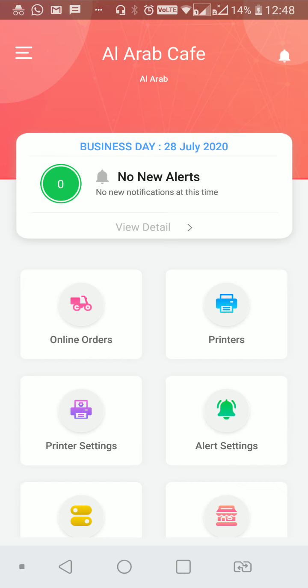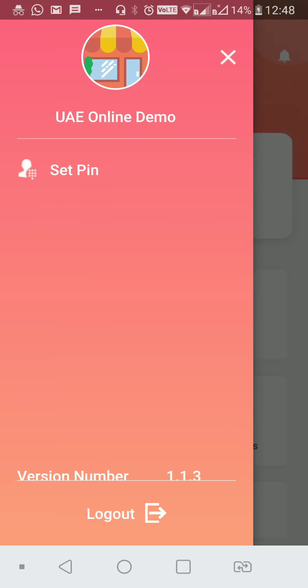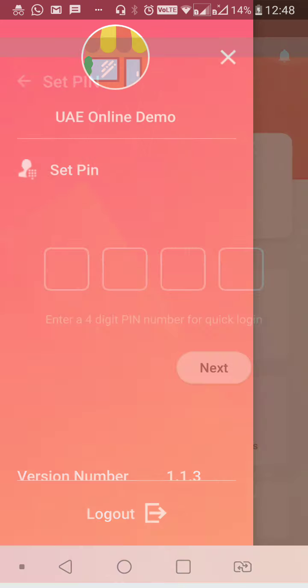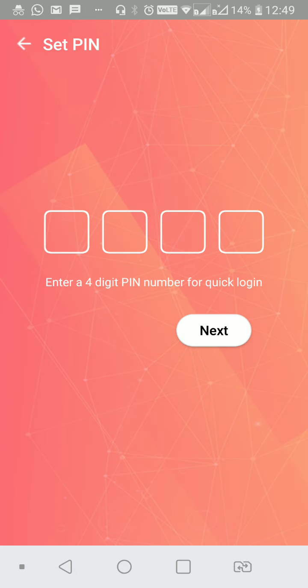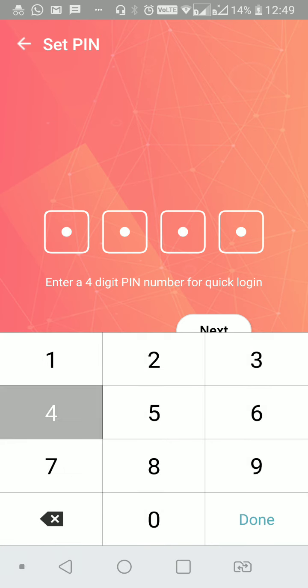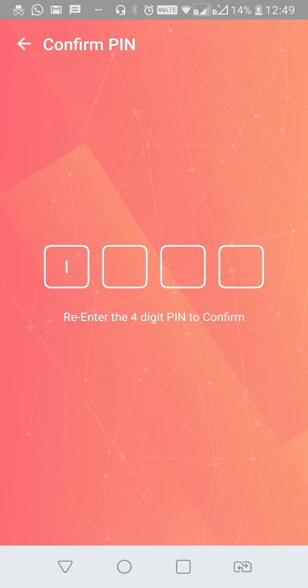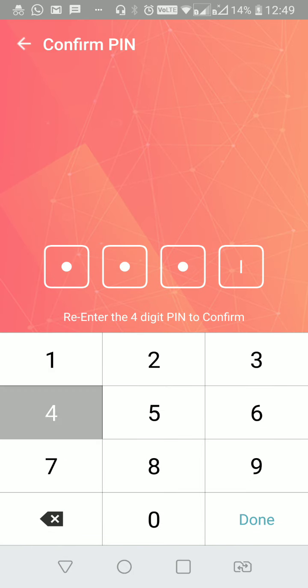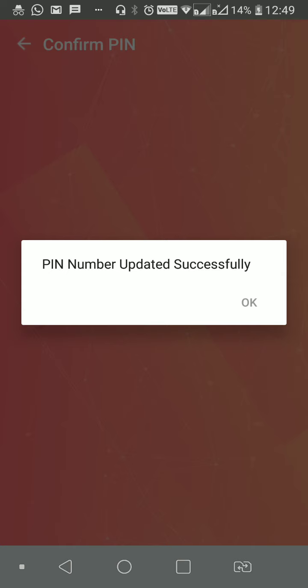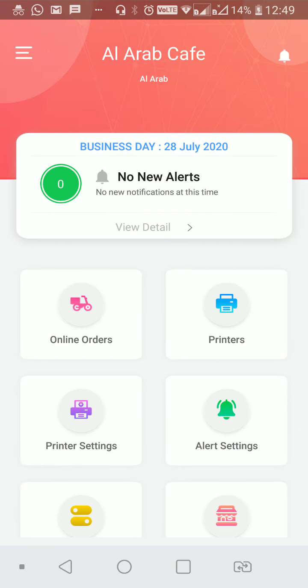So apart from this, we have one more functionality, which is to set a pin. This is basically to avoid logging into the merchant app every time using an email ID and password. So to save time, you can define a quick access pin. It will ask you to confirm the pin the very first time. So pin number updated successfully.